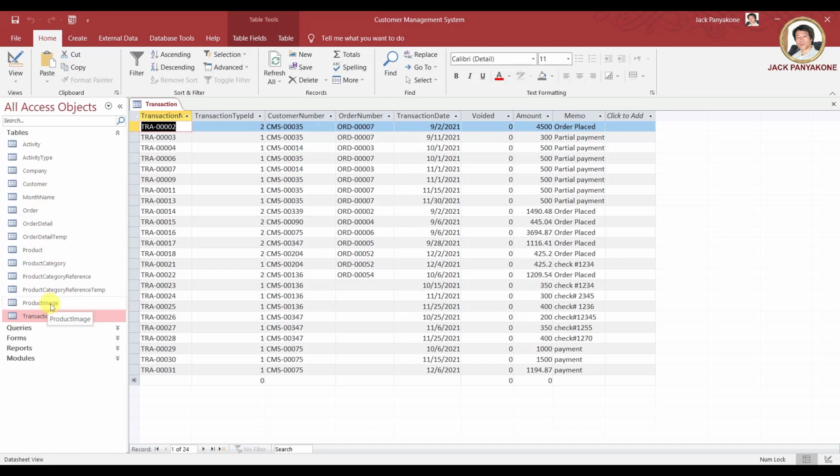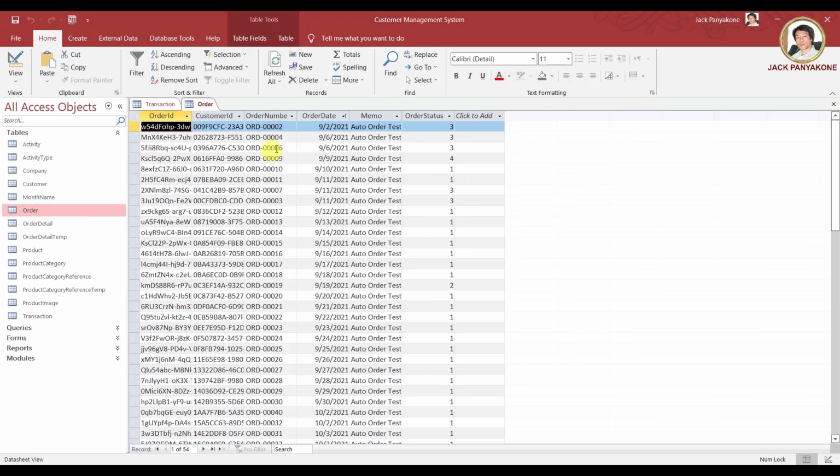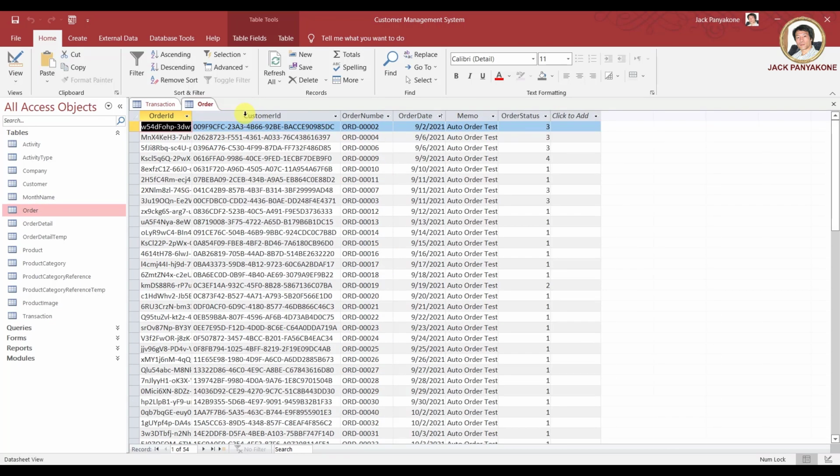The easiest way to do this is to find out if there is any order for the customer before we delete.